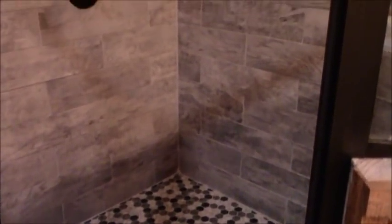This guy is a fairly decent tiler. He's probably done quite a bit of floor work before. He's probably done some backsplashes, but he's definitely not built a shower before. Not to the point where it should be in a house like this. Not because you spend more should you have a better job. I've had many jobs that I've been on where the house was very expensive and it was done wrong. I'm just suggesting to you, because you spend more doesn't mean you're going to get a quality job.